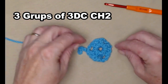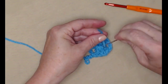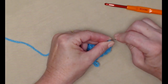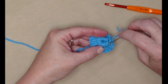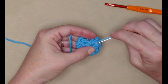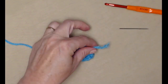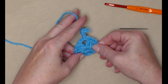All right, we're going to turn this over. We're going to gently pull on that piece of yarn, and then we can go ahead and weave that in. And I always say it has to be weaved in anyway, so we'll go ahead and take care of it now and close that hole up at the same time. There we go. All right, and we can go ahead and cut that. We don't have to worry about that. It's already weaved in, and row 1 is complete.